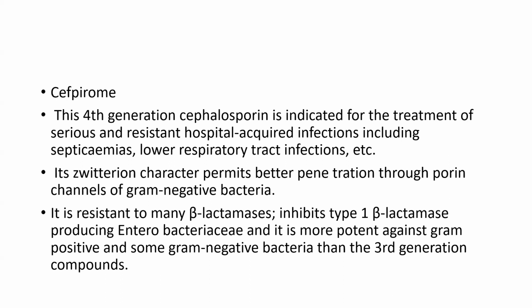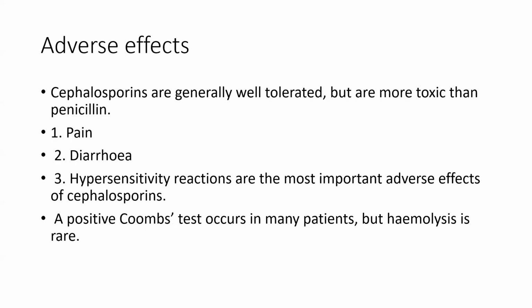Cefpirome is a fourth generation cephalosporin and it is used for treatment of serious resistant hospital-acquired infection, including septicemia and lower respiratory tract infection. Its zwitterion character permits better penetration through the outer membrane of gram-negative bacteria. It is resistant to many beta-lactamases, inhibits type 1 beta-lactamase producing Enterobacteriaceae, and is more potent against gram-positive and some gram-negative bacteria than third generation compounds. Adverse effects are pain, diarrhea, hypersensitivity. Positive Coombs test occurs in many patients, but hemolysis is rare.